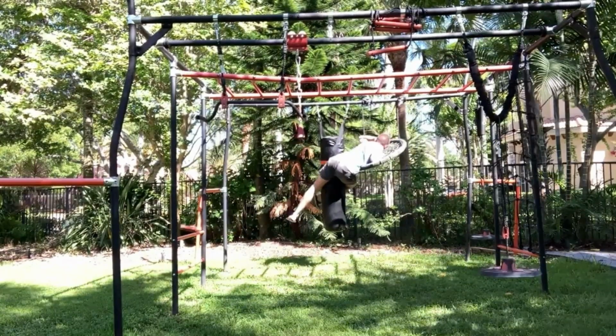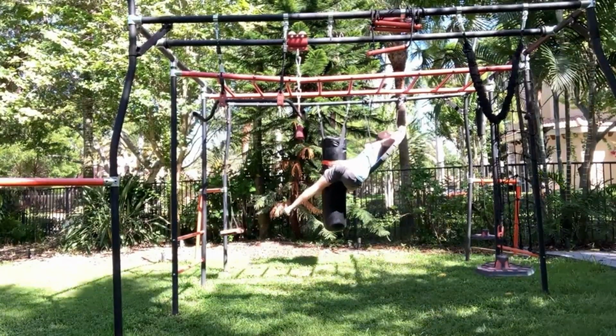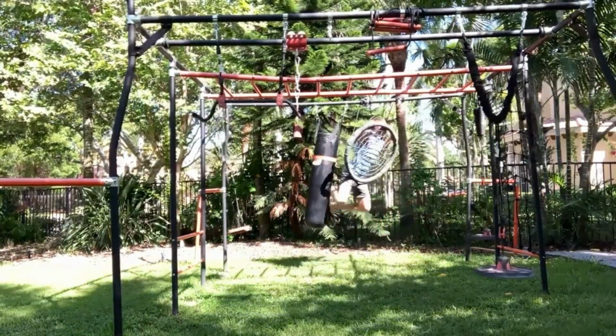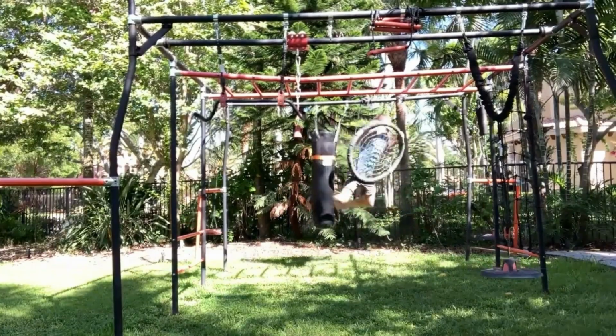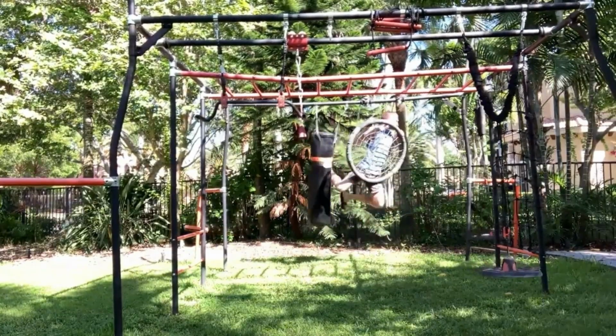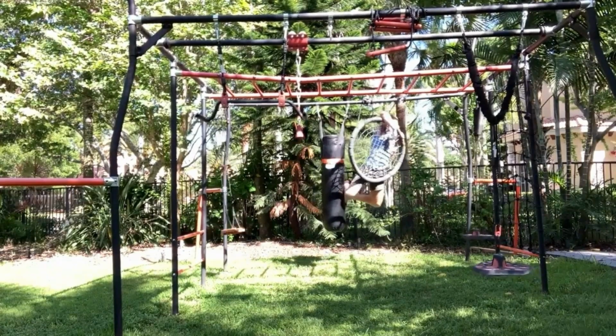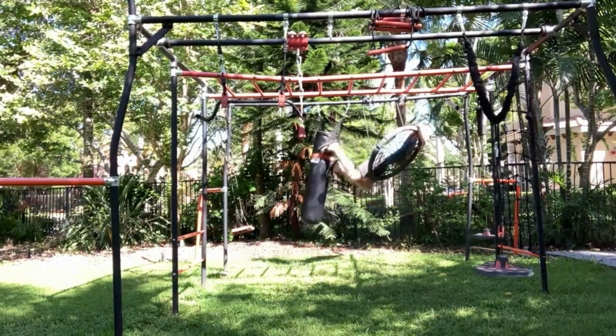And you see me half on the swing, half off the swing, using the punching bag and trying to kind of stay on. But the thing is twisting and it's falling. And it's not looking good for me because it's completely vertical. And I'm like a fish out of water trying to get on there. Maybe like a beached whale, actually. But either way, I'm trying to get up there. I'm wrapping around it, but this thing is tipping me off.